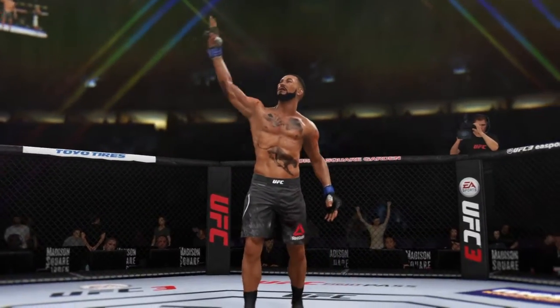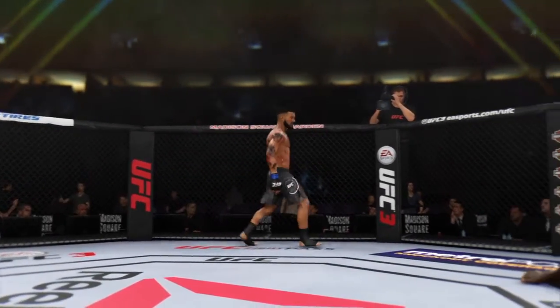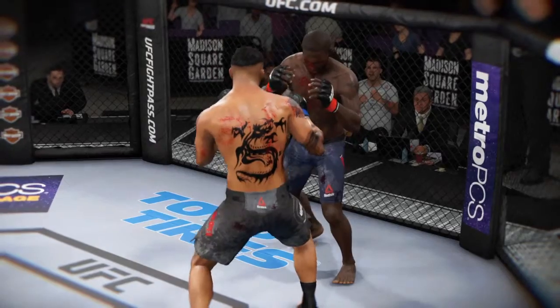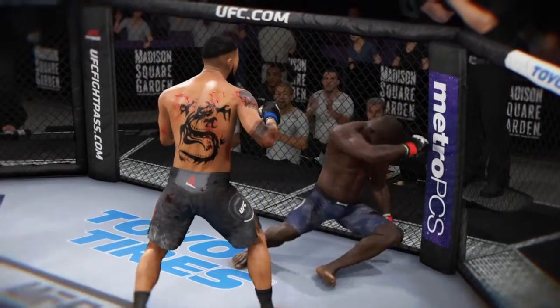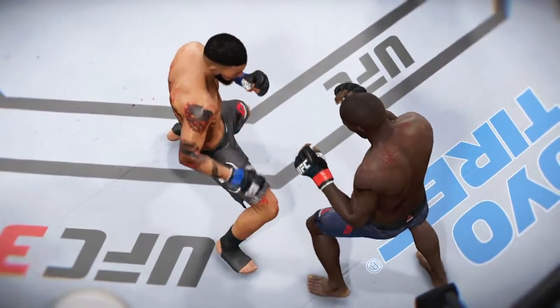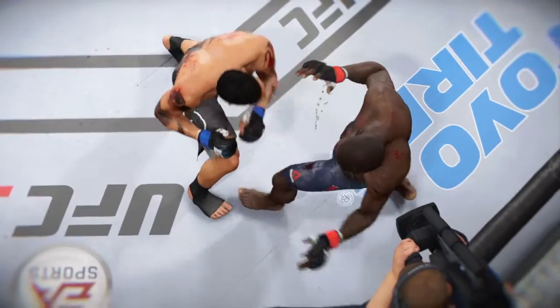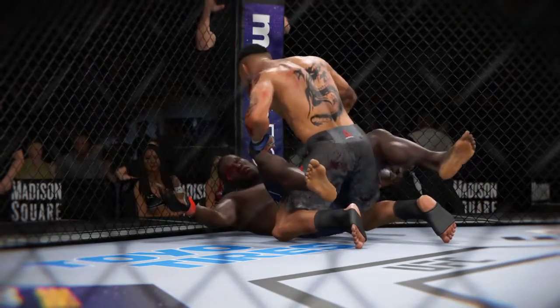Yeah, Joe, the finish comes courtesy of some outstanding ground and pound, and it's one thing to try to score when you have your opponent in a compromised position on the ground. It's another thing to try to end the fight, and that's exactly what he was trying to do here tonight. Elbows and punches and hammer fists, one weapon after the next, and ultimately the knockout materializes. Nicely done there. Great angle here. And he's out.